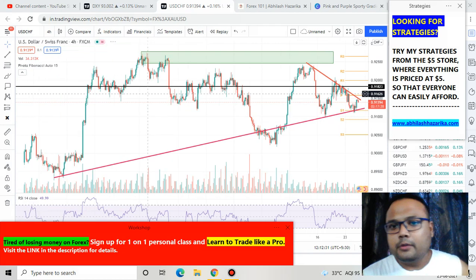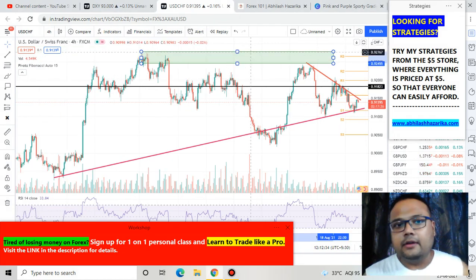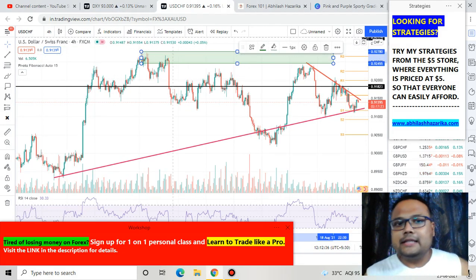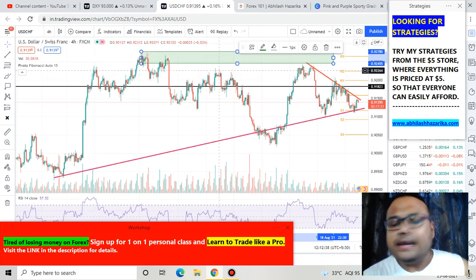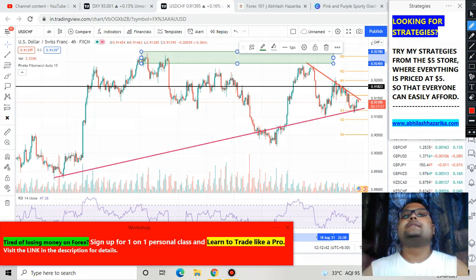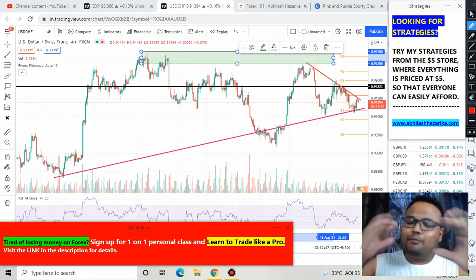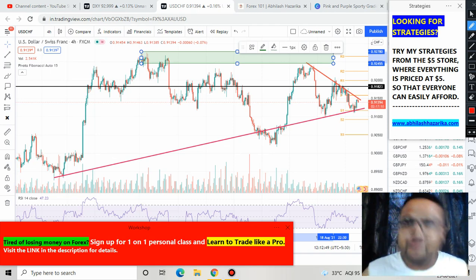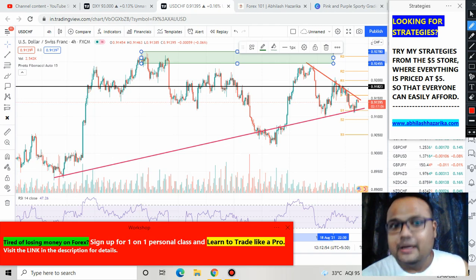First and foremost, let's talk about this level. We can see that this level is standing at the top and is also the resistance for the market. As this is a market, there will definitely be some price levels acting as resistance, and there will be price levels acting as support. This price level at the top is the resistance for the market, because whenever the market was trying to go up, it faced selling pressure at this level.